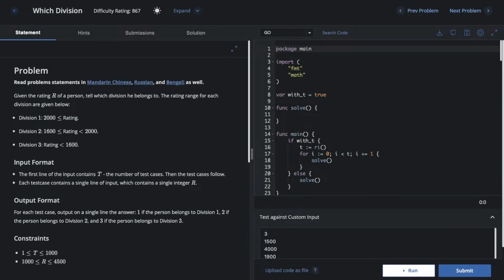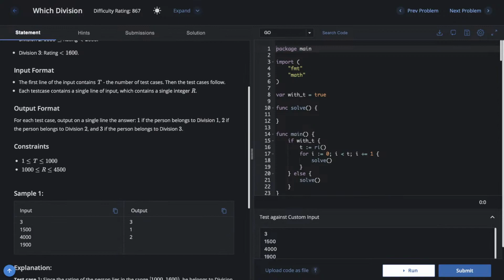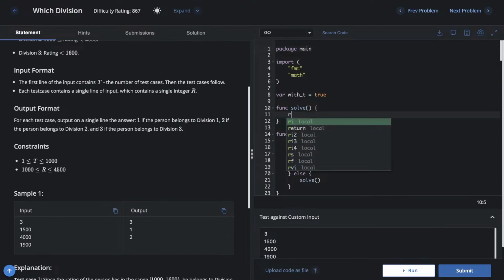Okay, this is a switch statement. Got it? Yeah, and it's just R, right? Is it this slow?